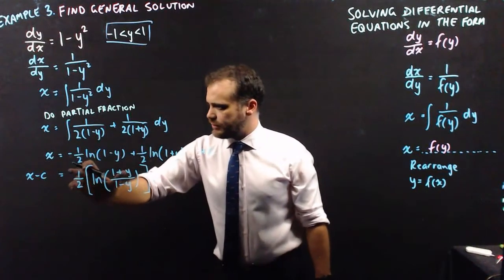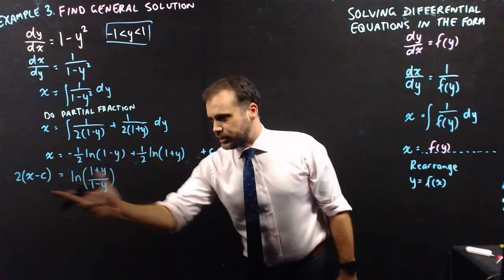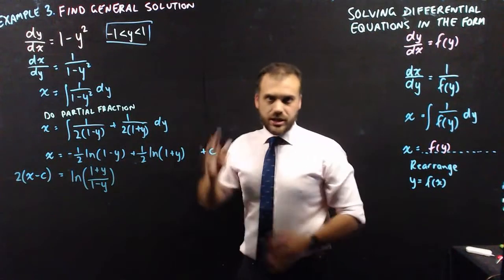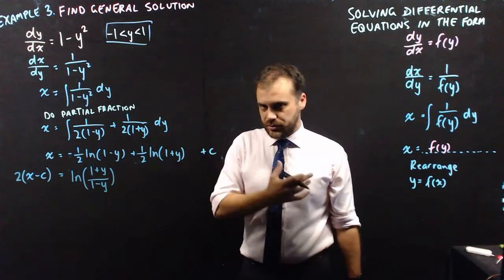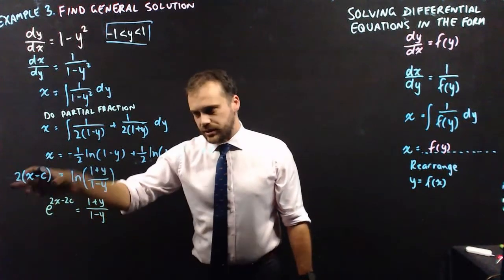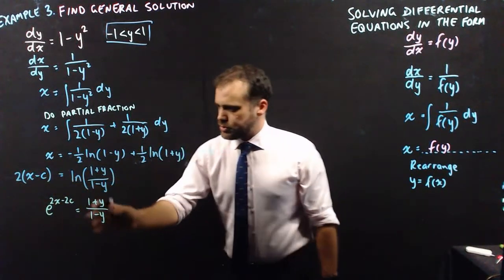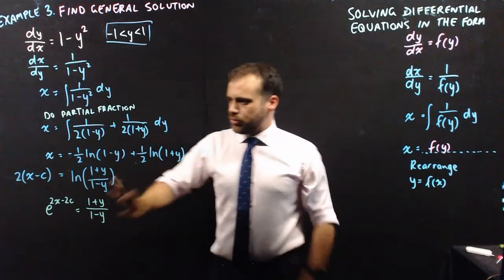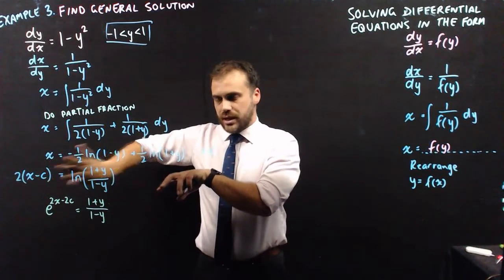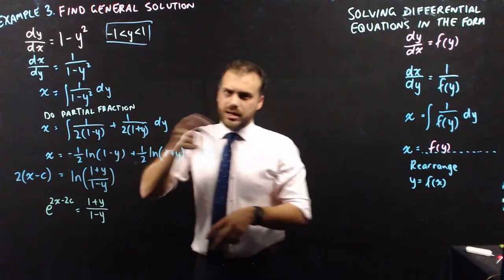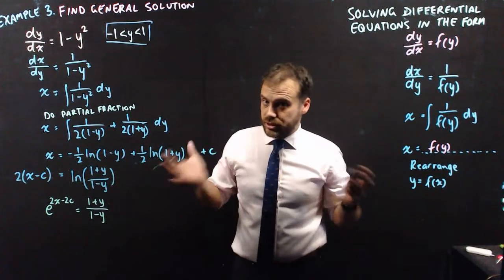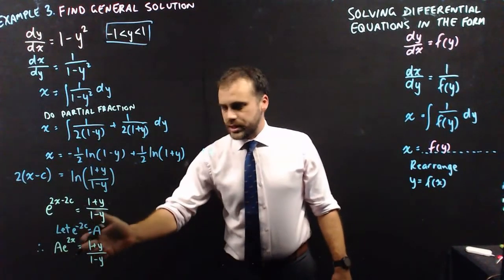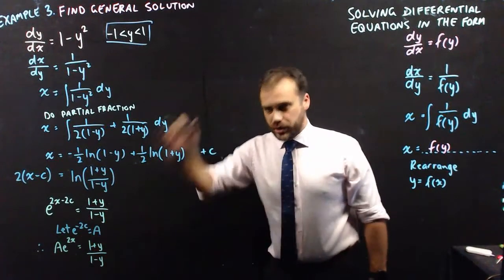Now that we've done that, what can I do? That half there, let's get it over to the other side. And we have something that looks like this. Now that we've got it in terms of something equals a log, we can rearrange that into exponential form. e to the power equals something. e to the 2x minus 2c, I've expanded that as we go, equals 1 plus y over 1 minus y. And this looks like the previous example, this little minus 2c. So we know that we can separate e to the 2x and e to the negative 2c. We know that e to the negative 2c is just an arbitrary number. And we can replace e to the negative 2c with a. That leaves me with a e to the 2x equals 1 plus y over 1 minus y.